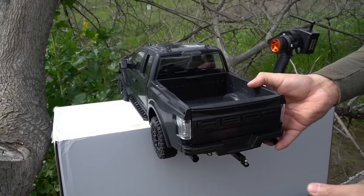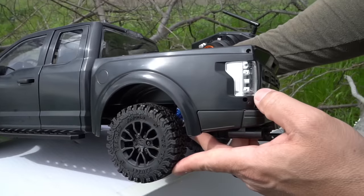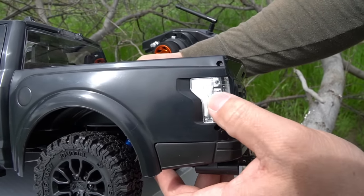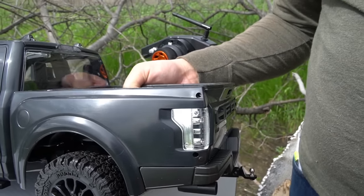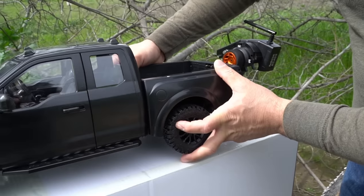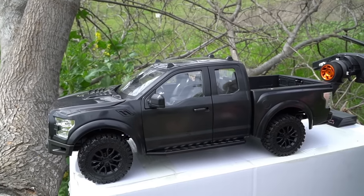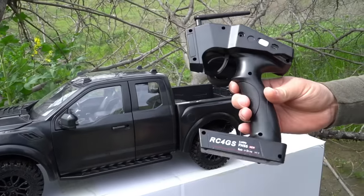And that is cool. So we got the back tail light. Let me just check this out for a minute. We got two holes to put LED bulbs in here. So we're gonna light this up. You don't know, Garage Vibes likes to light up his trucks. But right now we're just gonna take this, put it on the trail and show you how it performs. So we're gonna put some battery in the controller.